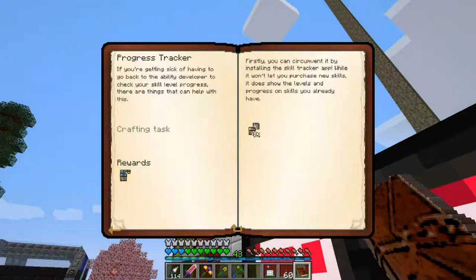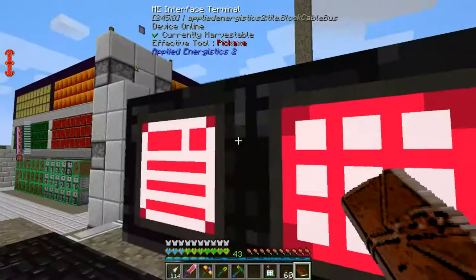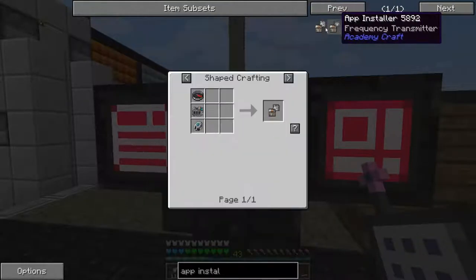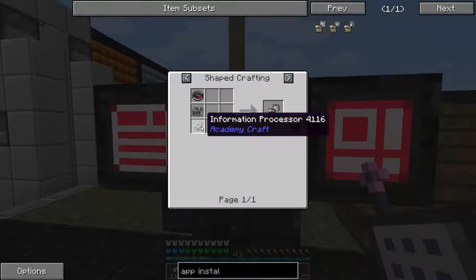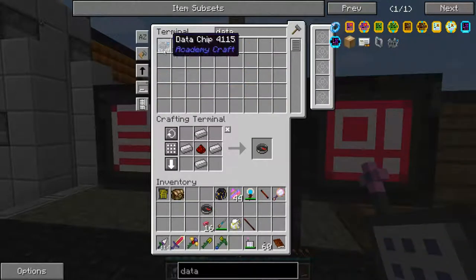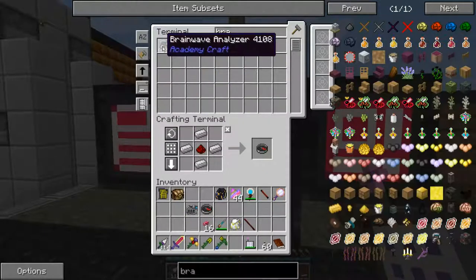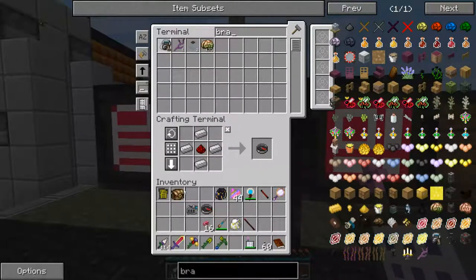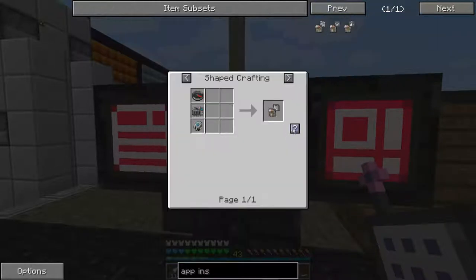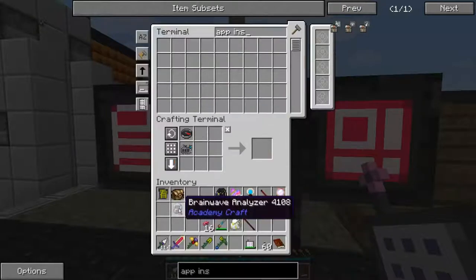So, my mind has recovered from its frenzy. Let's make this app installer thing here. This one I read up on a little bit. It allows you mobile tracking of your stats. So, yeah, I don't have any of those. Need a compass, and I think it was a data chip. And that third thing looked like a brainwave processor, was an information processor.